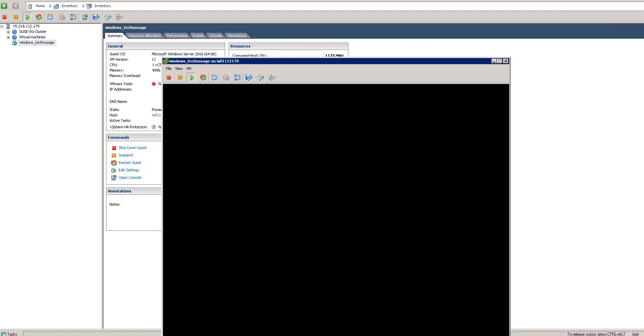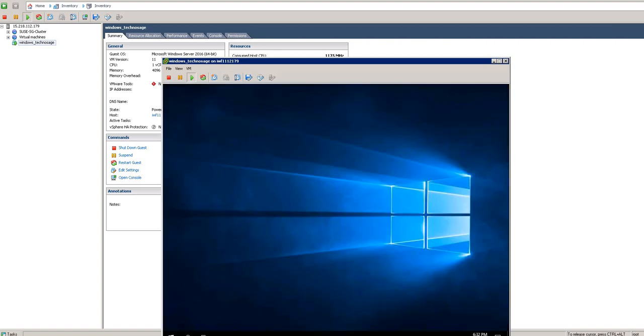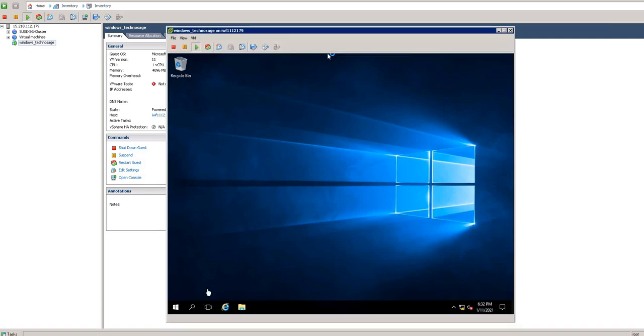Yes, it's doing all the prerequisite checks. Now you can see that Windows has loaded up. This is the Windows 2016 server, and we can check.